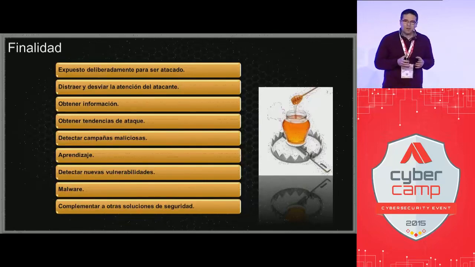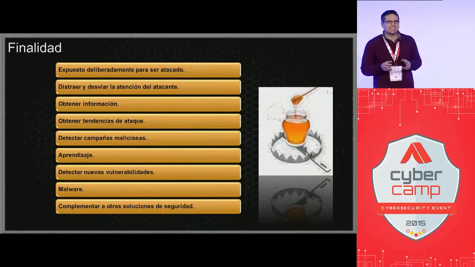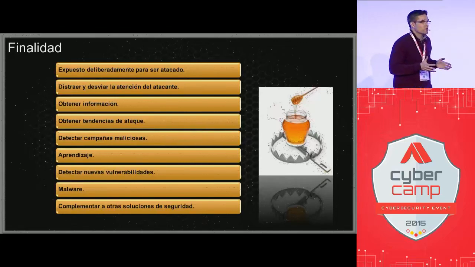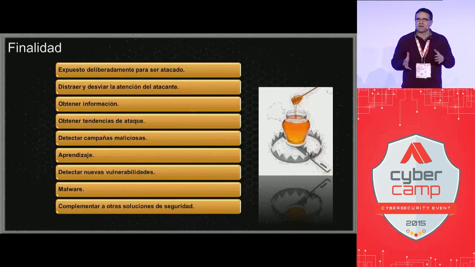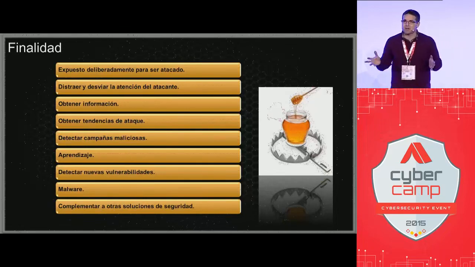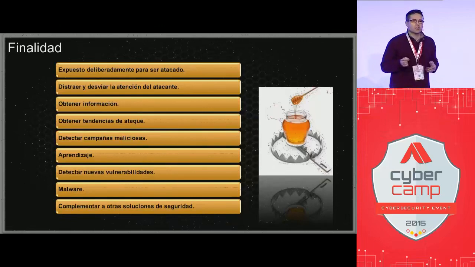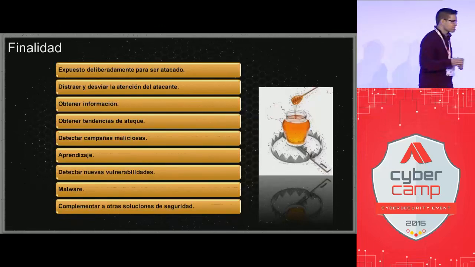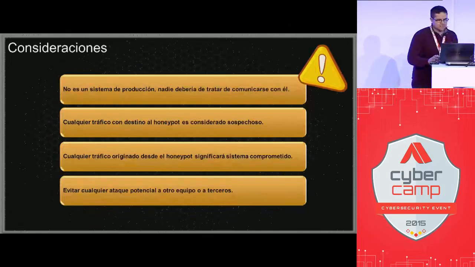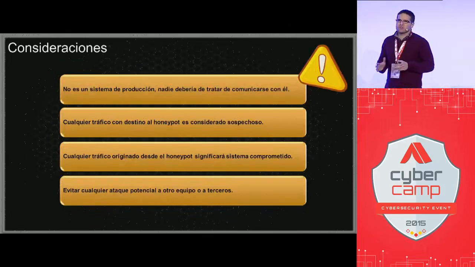Then also we want to detect new vulnerabilities. And then malware, ranging from executable files, and what is most interesting of all is that many of these are not detected by antiviruses. So we want to do both dynamic and static analysis to find out what is happening. And last, supplementing other security solutions. They coexist perfectly well with firewalls and other types of security solutions.